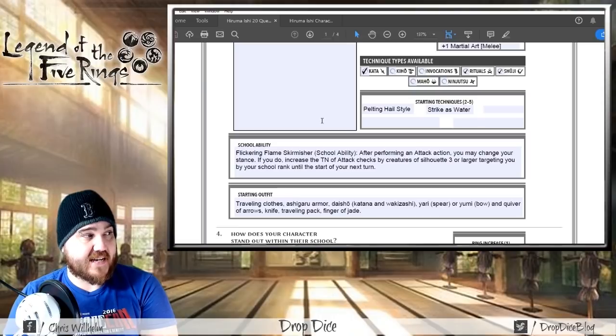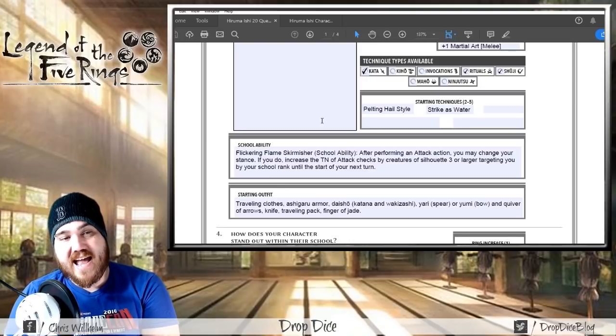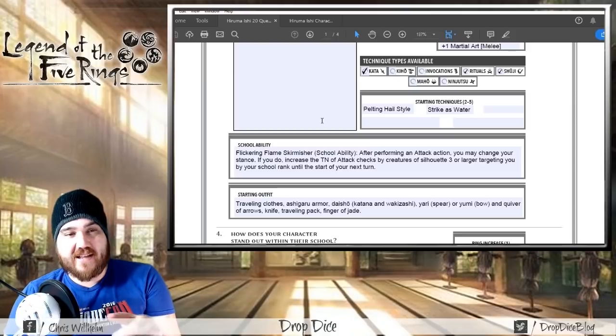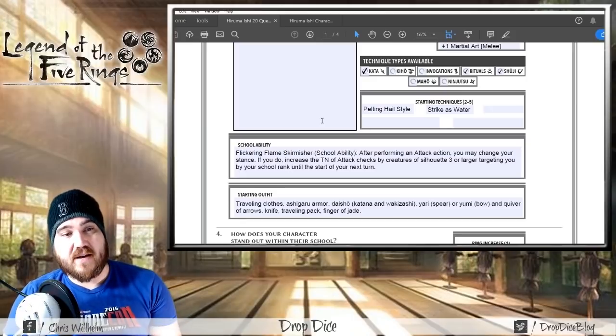Basically, after performing an attack action, I may change stance. If I do, the target number of attacks checks by creatures silhouette 3 or larger targeting you is increased by my school rank until next turn. So if I attack during my attack action while in the air stance, and then I switch to a water stance, or an earth stance, or fire, or void for that matter, it will raise my TN to be hit by 1, since my rank is 1 right now inside the school.